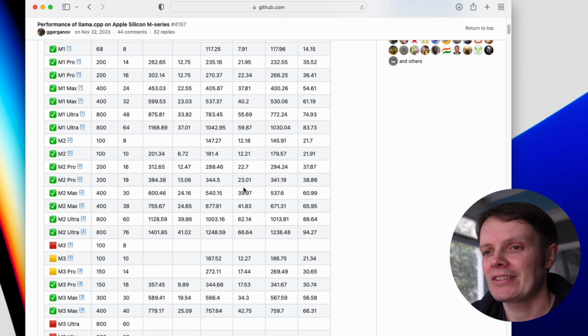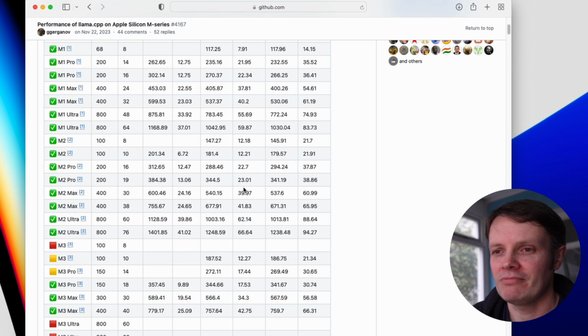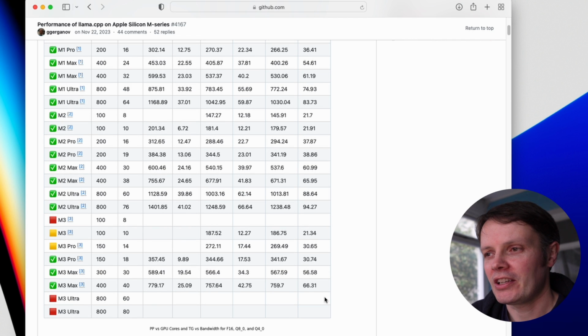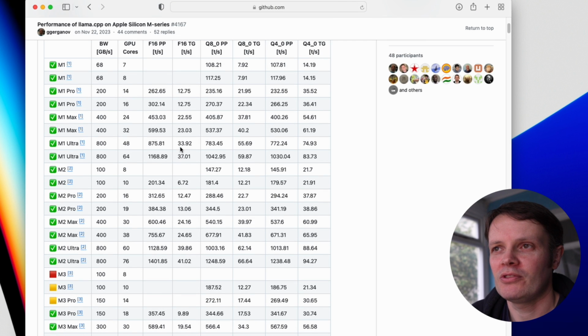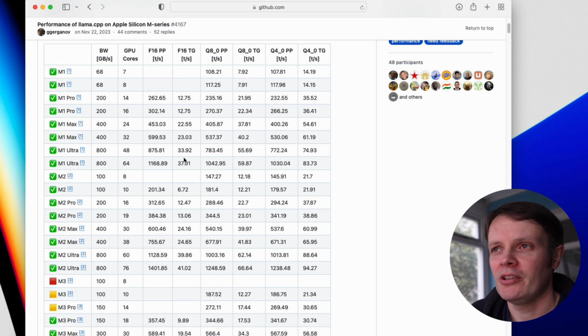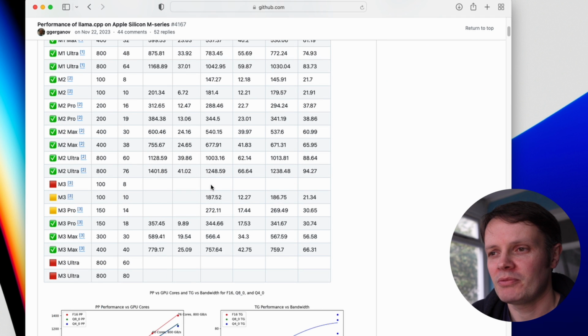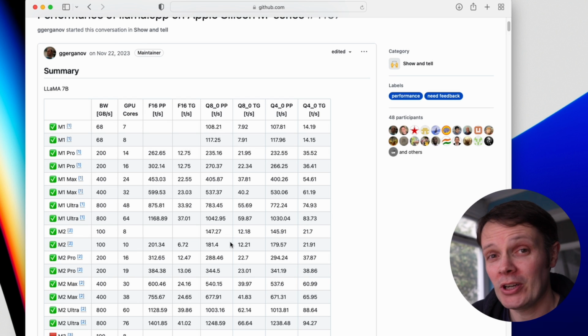I think that for the price that I've paid for it, this represents pretty decent value for money. I can see that if I was jumping up to, say, the M3 Max, some of the benchmarks would be improved, so certain quantization models and the prompt processing, etc. But for my purposes, I don't actually think I'm going to use them.